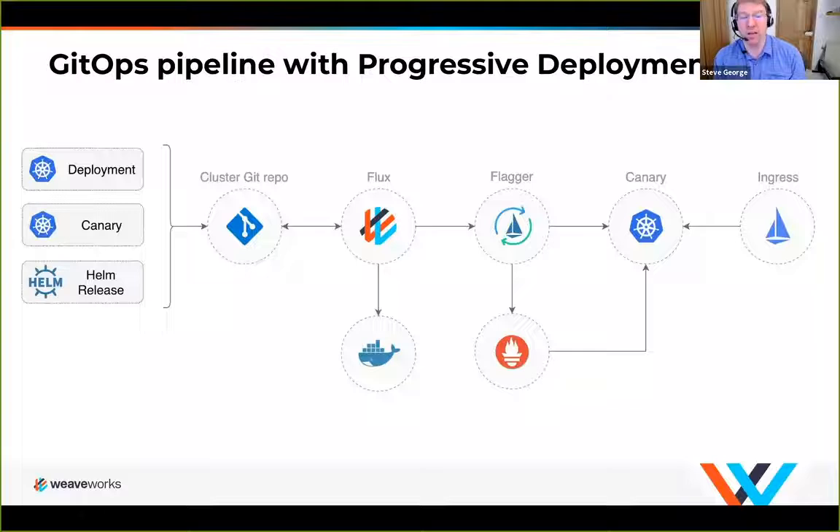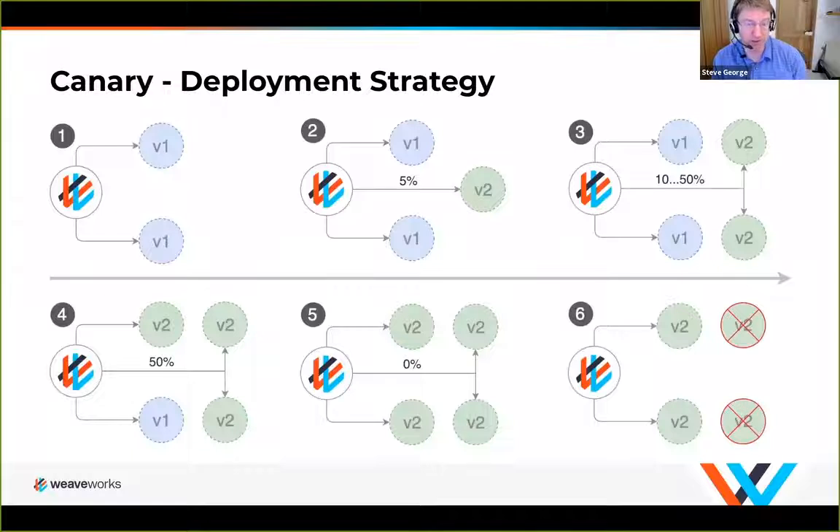Flagger speaks to Prometheus, telling it whether the deployment is going successfully. If the canary is deployed successfully, it continues the deployment. If not, it rolls back. It's quite a straightforward pipeline — everything has a key role and is easy to use. Visually: we begin with version one of our service running, then use Flagger to deploy version two, starting with increments of five percent — though you can change that. As it rolls out in steps of 5, 10, 15, 20 percent and so forth, it brings up additional replicas as needed. In stage four, once it's become 50% successful, it will automatically roll over and you become 100% operating on the new version. But at any point that it's not successful, it can roll back to version one automatically.